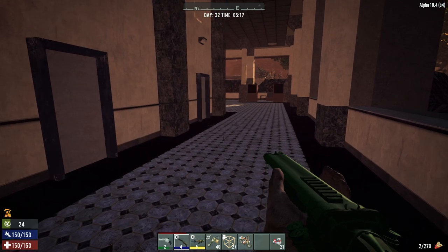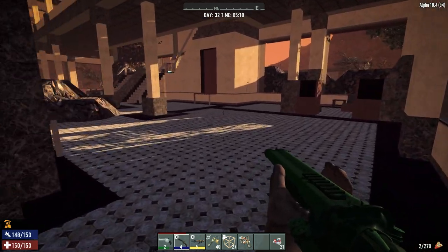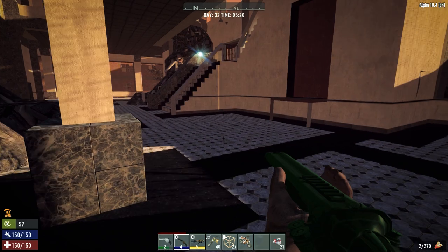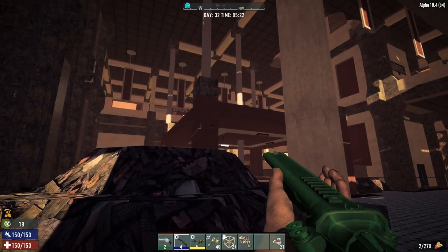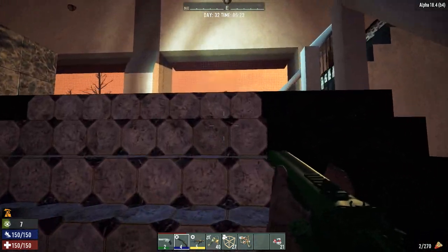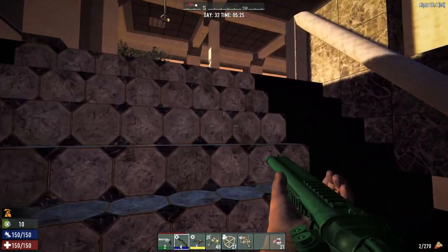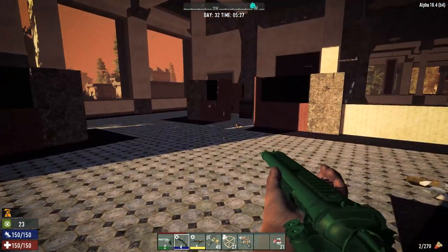All right, we're just looking for the way up. That's all we're doing. Probably the stairs, I guess. Somebody over here. Gonna let him sleep. Ooh, books. I wonder if we can get some books over there. I guess it's this way. I'm kind of worried about getting back up to my bag, but I think the worst floors are over with. I think the construction floors were probably the worst floors. Got a guy over here.